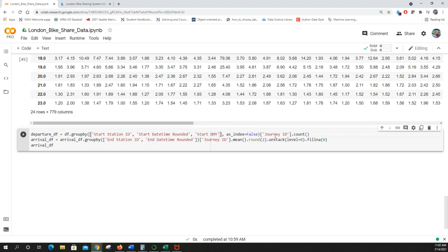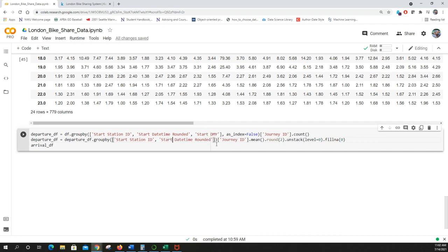And as we do this, remember the names that we've given each column. If we don't, we won't get what we're hoping for. So start rounded.